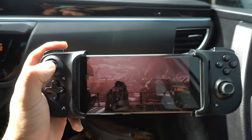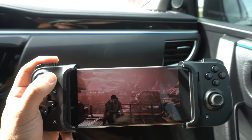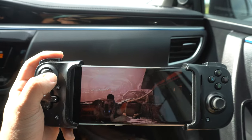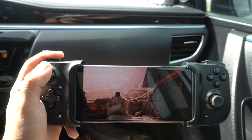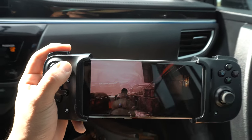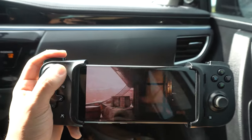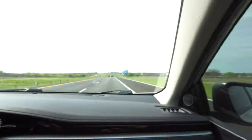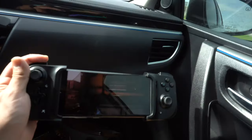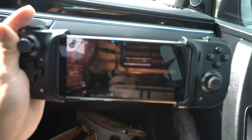So Game Pass kind of loaded up like nothing. Remember, I only have one hand, so. But, I mean, it's going pretty good. And we're on the road. So if you have Game Pass, then you are all set, I guess. Because, like I said, I'm playing this, and I am on the road right now, and Game Pass is working like a charm. So that's good to know.